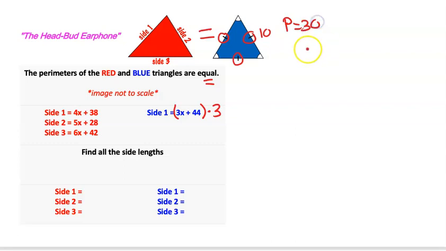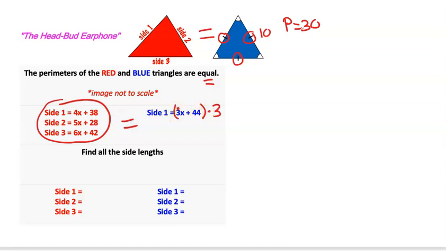All right. How did I get that? I took one side times 3. This is the one side times 3. So how am I going to solve this? I'm probably going to add all three of these sides together to get the perimeter. And then I'm going to set it equal to this one side tripled. So let's write some stuff out.